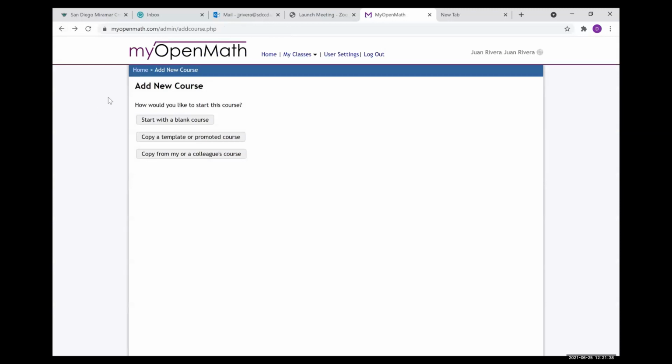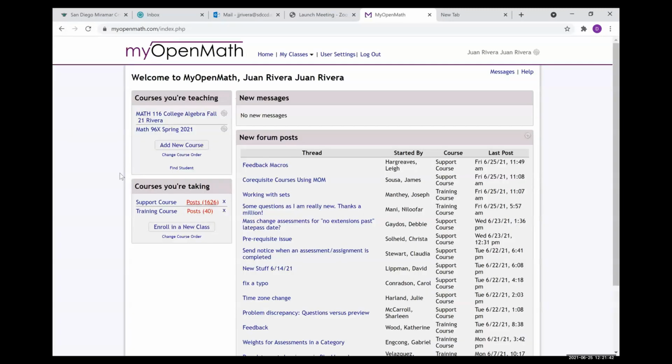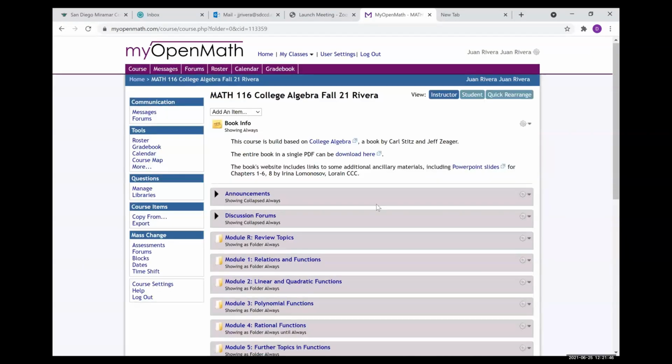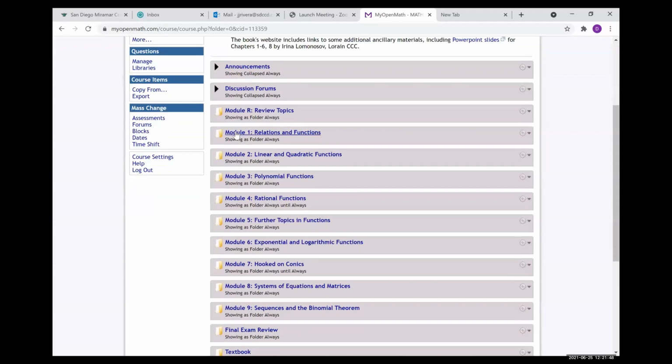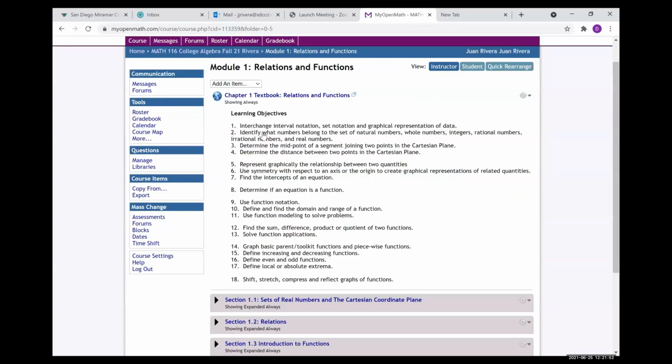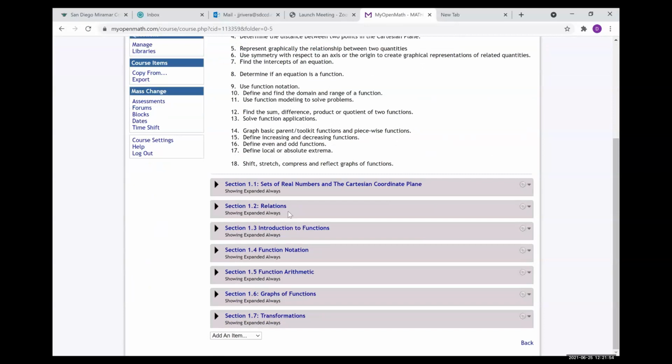Let me go home here. And let's say that I want to modify something here in module 1, in 1.2.